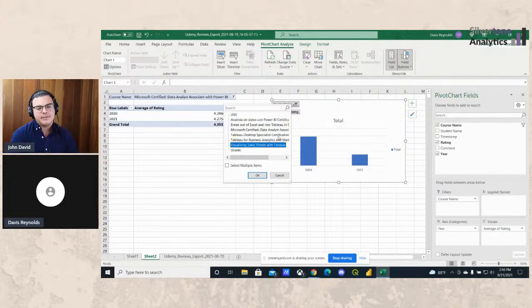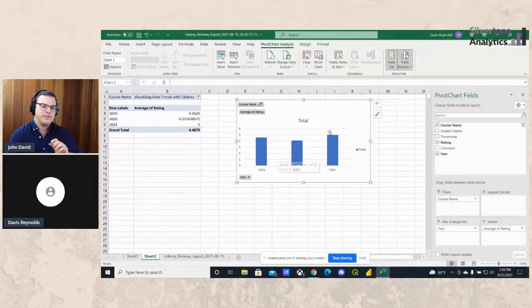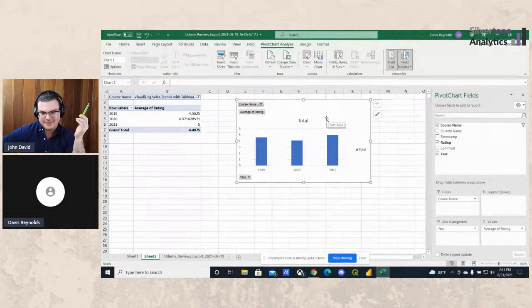All right. So Davis, do you understand the value of what you did with the filtering? Yeah, you're getting to sort of see each individual course and what it's done over the years, as opposed to all of them collectively. Right. So, okay. So we're going down this rabbit hole where, okay, we've got this pivot chart interface. What can we do? There's only 4 boxes we can modify. Which one haven't we used yet? Legends, is that what you're referring to? Yes. What do you think that might do?